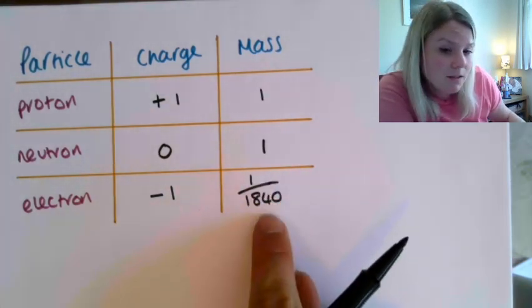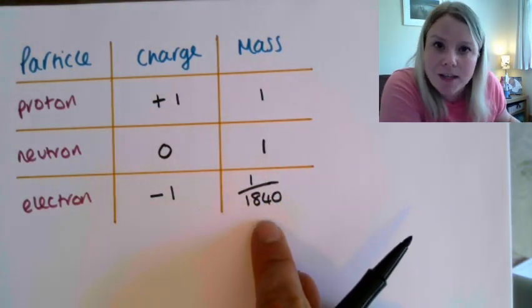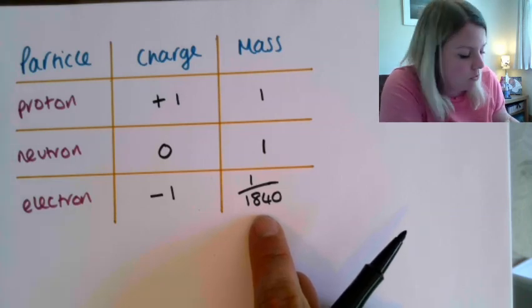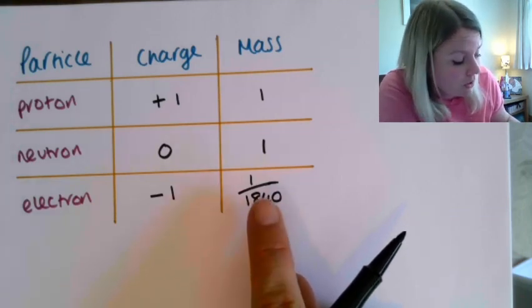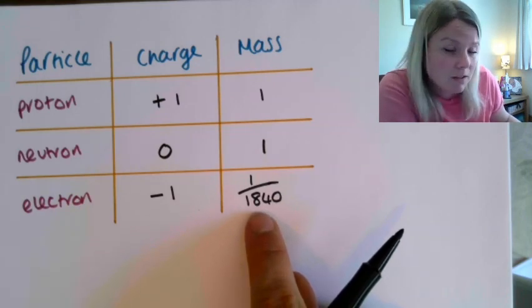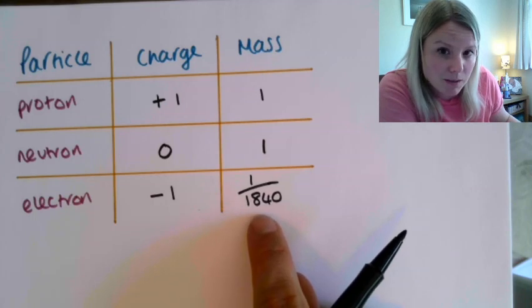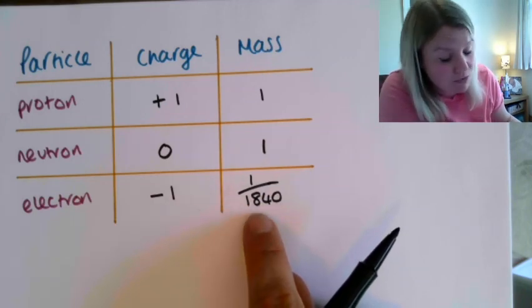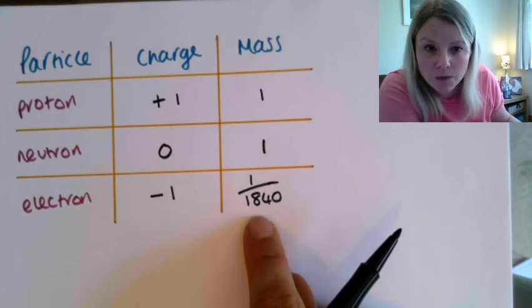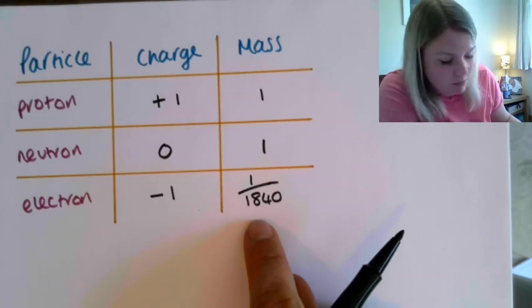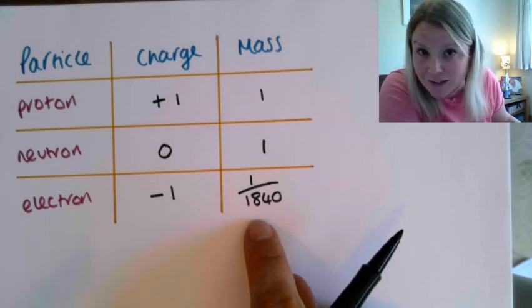Now, this number here, if you look in textbooks, you might see it written as 1/1837 or 1/2000 sometimes is used. And in chemistry, sometimes they use a different number. But there have been years in the past where the exam board have been really fussy about this exact number being used. So let's make sure that we use that. Okay, so make sure we get this table drawn down, that we understand what it is, and that we ask if we don't.